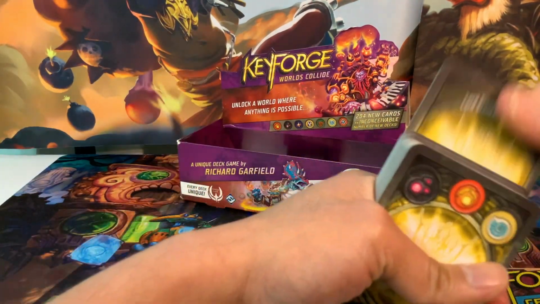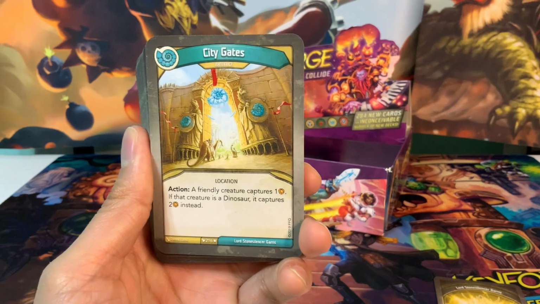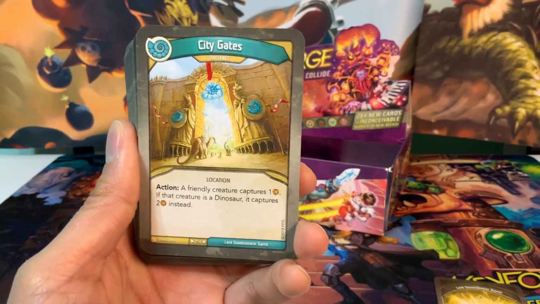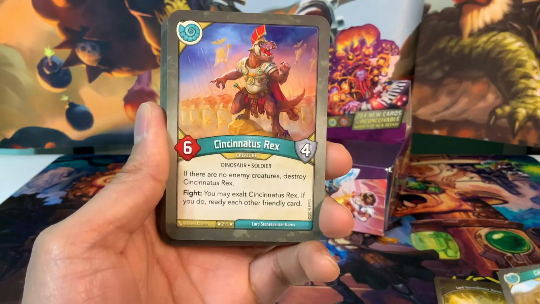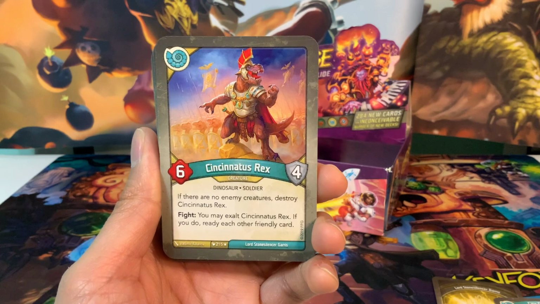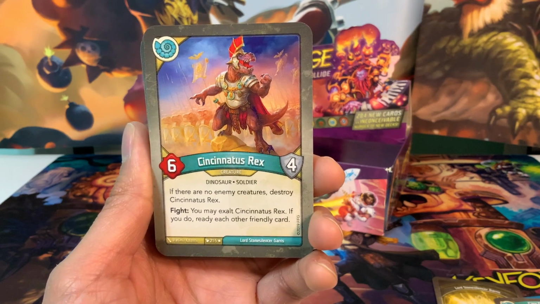Okay, dropping down the Archon card, we've got Saurians to begin with. We have the rare artifact, City Gates. Action: a friendly creature captures 1 amber. If that creature is a dinosaur, it captures 2 amber instead. We want to see some nice beefy Saurian creatures if possible. And we have Cincinnatus Rex. Wow, okay, that's our third one for this box. That's pretty cool. A 6-power creature with 4 armor. If there are no enemy creatures, destroy Cincinnatus Rex. Fight: you may exalt Cincinnatus Rex. If you do, ready each other friendly card.